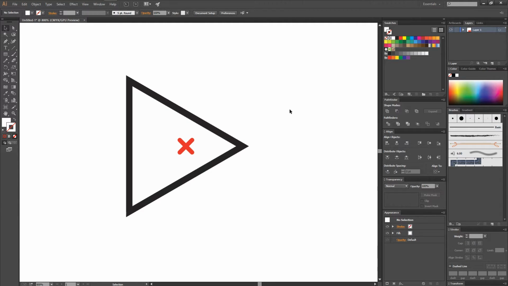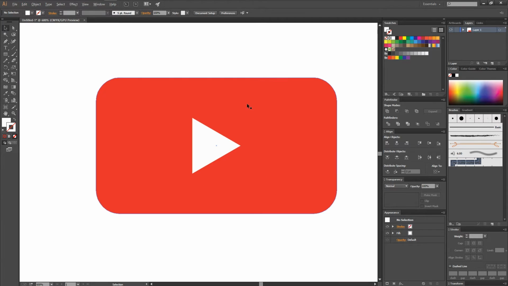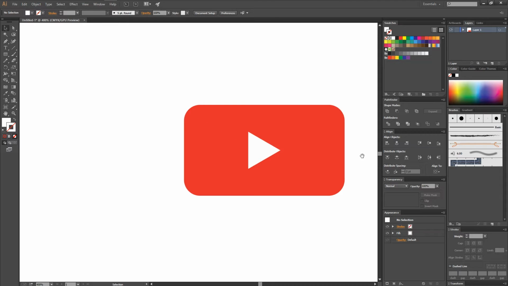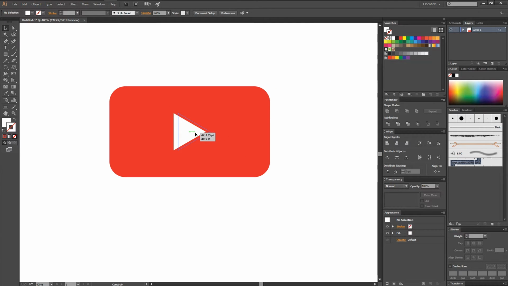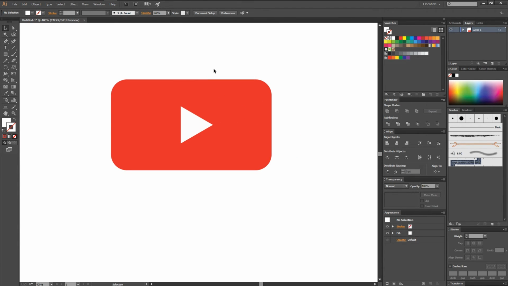Now, how this works practically when you're actually aligning things is that if something is mathematically in the center of an object, it might look like it's a little left-leaning because the heavier side is more toward the left and the shallower side is more toward the right. So the way I would center this is I would bring it a little more that way maybe. So if you zoom out a bit, yeah, that looks a little more like it's actually centered, even though mathematically it really isn't.